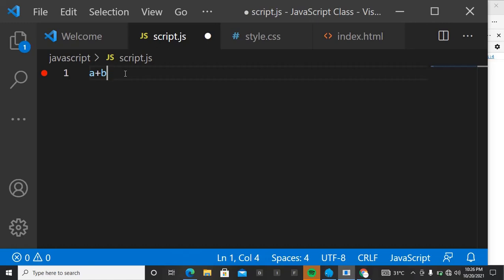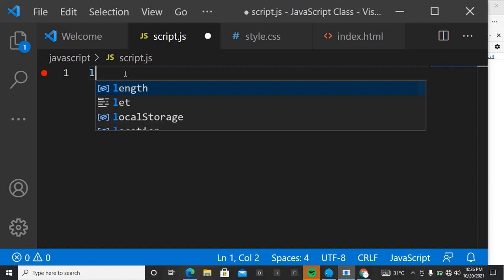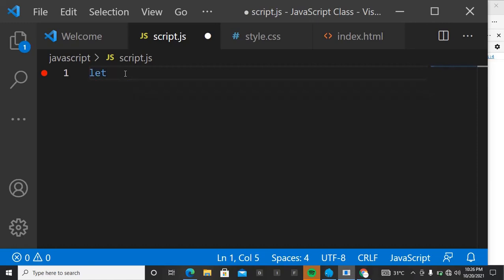Now, we have some types of variable I would like to mention. Let a be 3 or let a be 4.